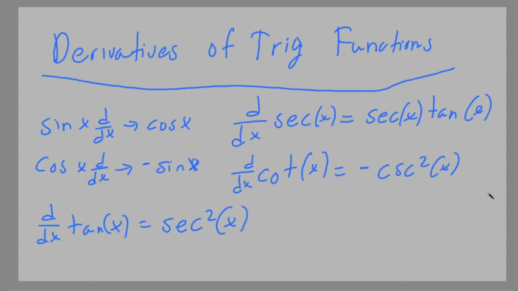The derivative of tan is always secant squared. And then secant is secant times tan. And then the derivative of cotangent is always negative cosecant squared. And one thing you haven't seen here is cosecant x. The derivative of that is not really asked that much, and memorizing it won't be as useful really as these other 5 rules.